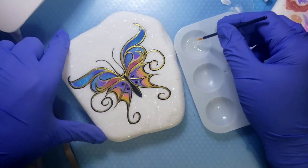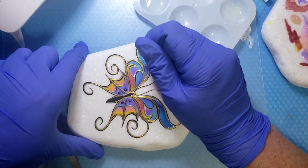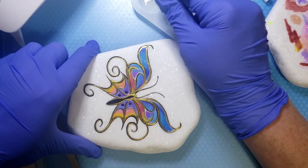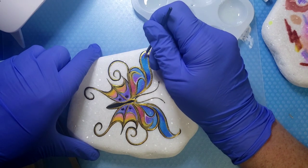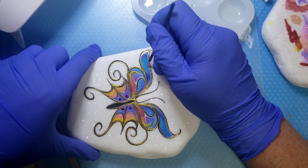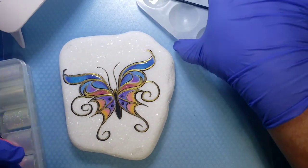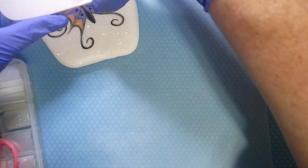Okay, I'm going to do both sides at the same time. I think I'm going to use some rhinestones too. I'm feeling the rhinestones. Okay, I'm going to cure that, move my glue out of the way. I'm going to give that one cycle.